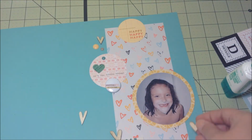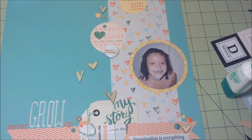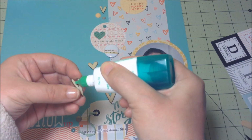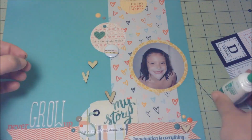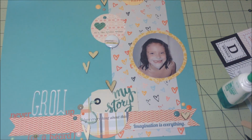Okay, I'm just going to go ahead and put the rest of the hearts, and I really don't do anything else to this layout. It was actually very, very quick. It took me less than an hour. I want to say about 40 minutes. And other than just cutting my papers and my circles, which took maybe 5 minutes at the most, that would be about it.